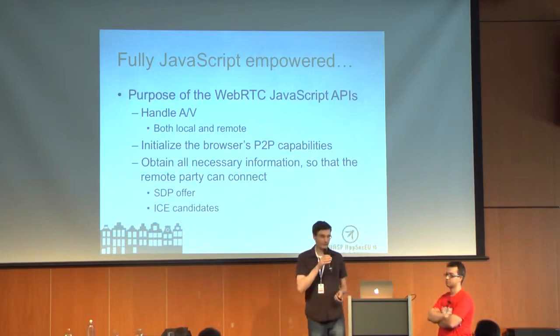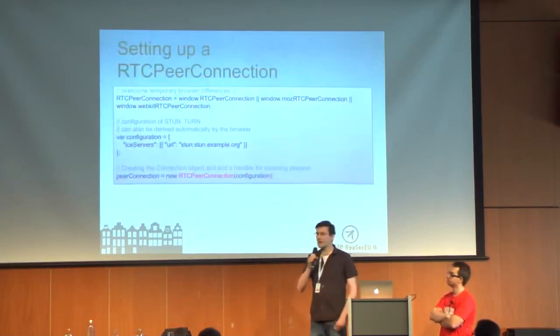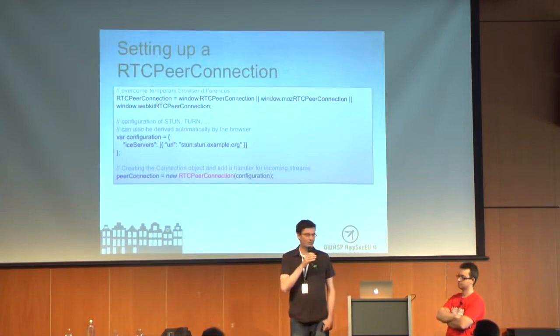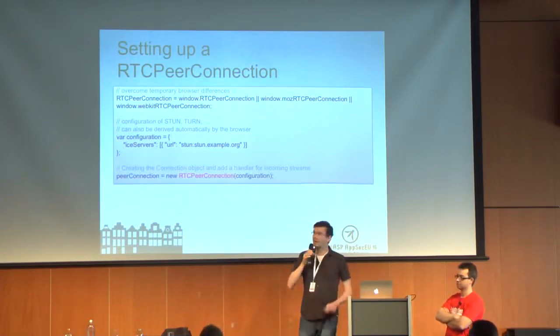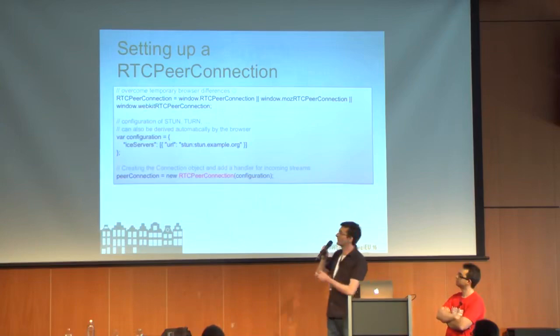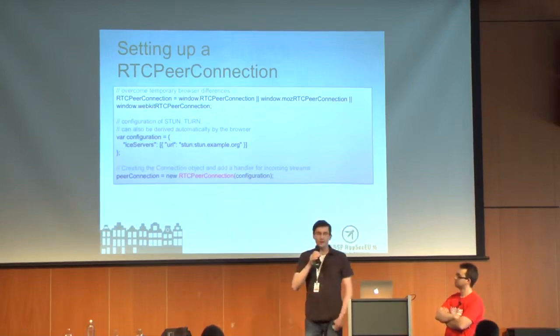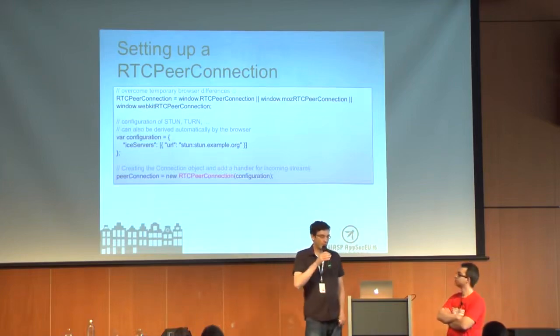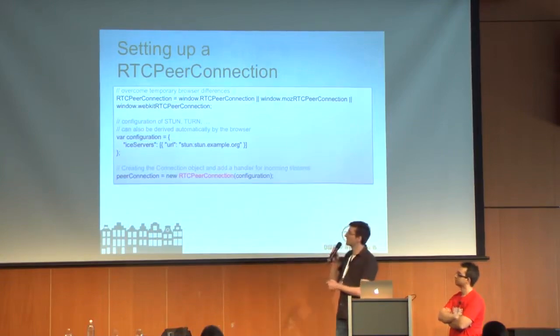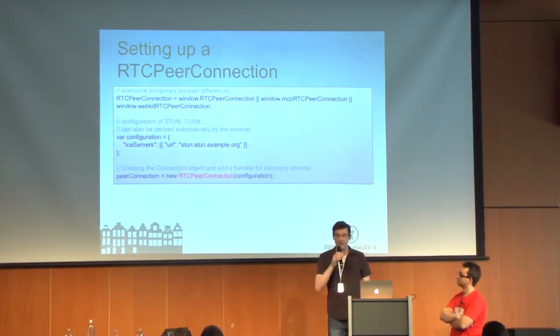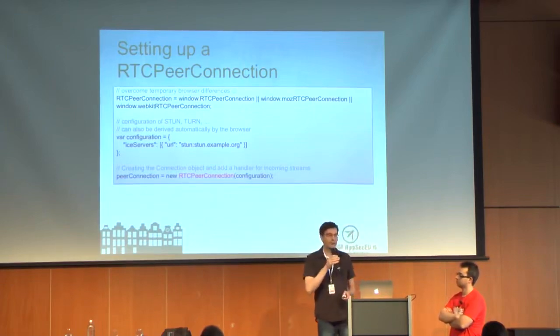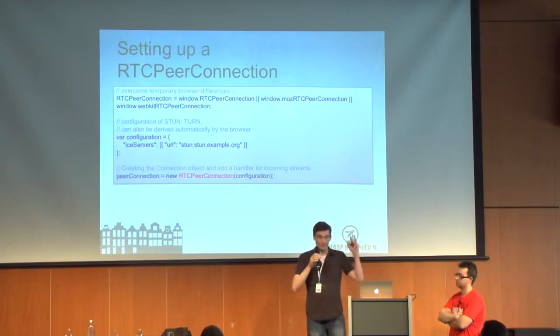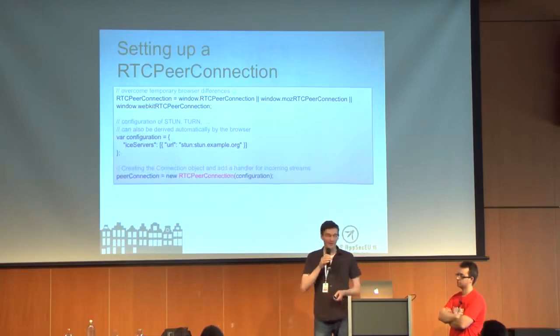So we have three slides simply showing you some JavaScript code. Setting up an RTCPeerConnection is pretty easy. You need some configuration. You let the browser know which external servers you would like to use for setting up the peer-to-peer connection, more or less how you would like to do the UDP hole punching. And then you just instantiate new globally available JavaScript objects, and with the instantiation and giving the configuration, pretty much all the hard work is done. And then you only have to exchange all the separate information.